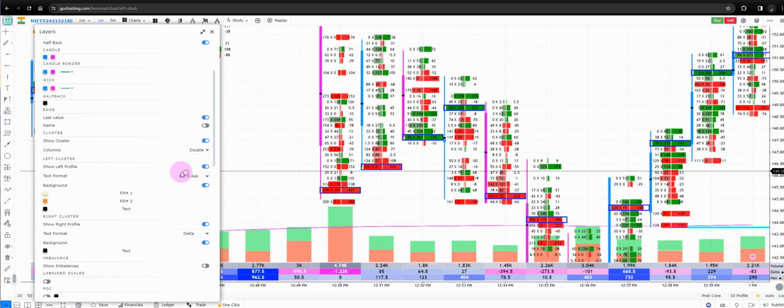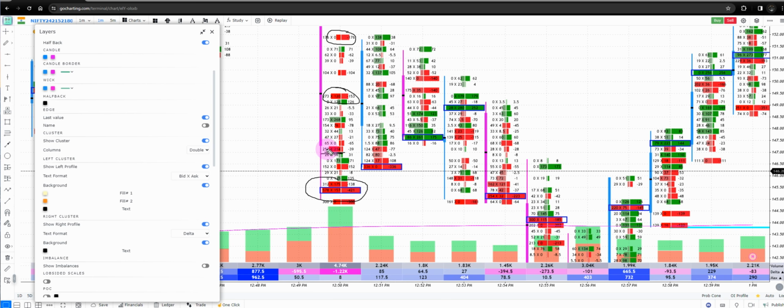okay, so I have switched on the left profile, and I can straight away see the volumes that were transacted, the places where the volumes were transacted the highest. So when we marked a little time back, of course they're the same, but I took it of delta, and it is not necessary that high delta volume values will correspond to high volume values as well. But in this case it is similar. This is something that we missed.